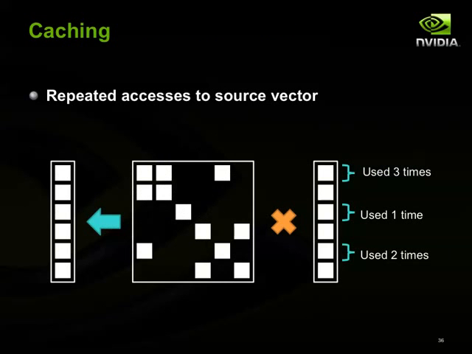So if you look at a sparse matrix vector multiplication and our use of the values in the x vector now, you'll notice that in this case, we're using some of these values multiple times. We're using the first value 3 times because it appears 3 times in the first column. Using this other value twice because it appears twice in that column. So especially if rows that are nearby in the matrix use columns that are nearby in the matrix, you can actually get some benefit by caching the values of x.